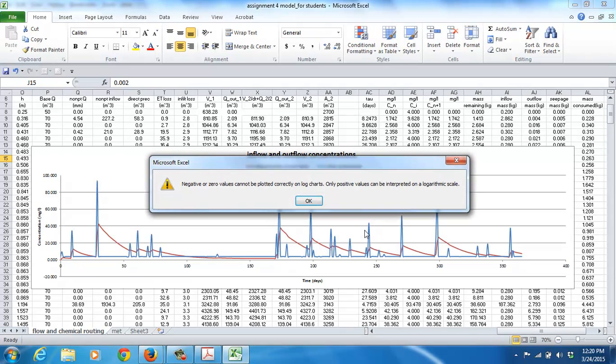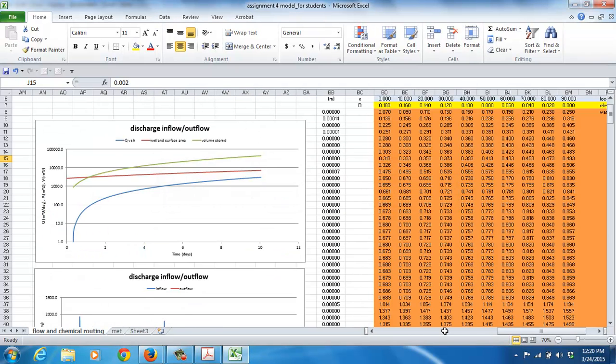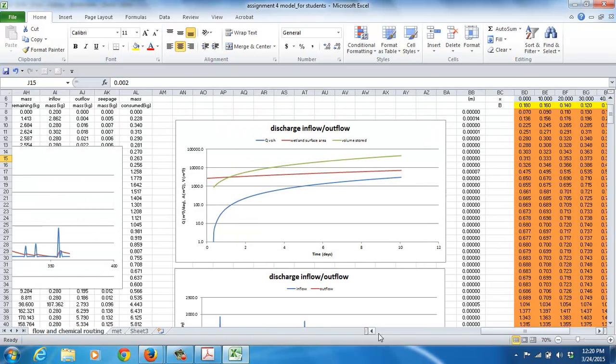And then over to the right of this, there are a bunch of other graphs. This first graph on the top is a relationship between, actually this is incorrect. It should not be time in days. This should be elevation on the horizontal axis. I'll have to change that in the spreadsheet.